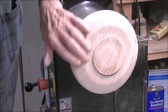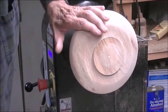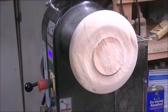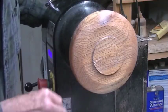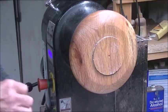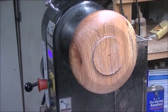First time I've ever had this kind of ingrained problem. Normally it's better than this. All right, I'm gonna blow that off, get all the dust out of it, and put another coat of sealer on it. Sand it a little more and seal it again. Okay, I'll catch you in a little while.